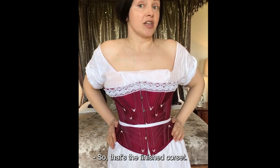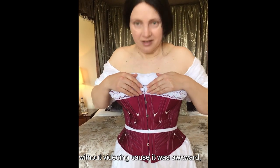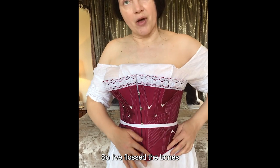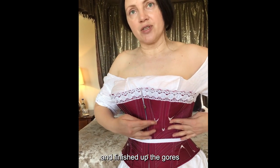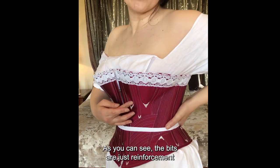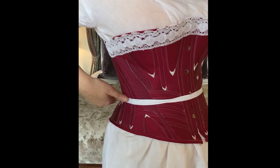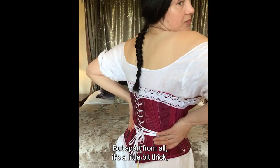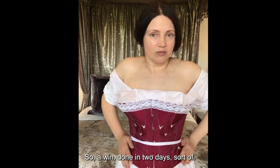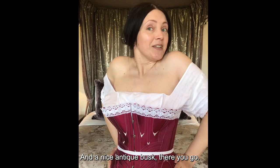So that's the finished corset. I have done some bits of it at home without videoing because it was awkward, as I do things like that watching the telly. So I've flossed the bones and finished up the gussets. As you can see, the bits are just reinforcement of the gussets so that they would not burst too easily. Apart from it being a little bit too big, it's a funky little corset, so a win, done in 2 days, sort of. And a nice antique basque. Here we go.